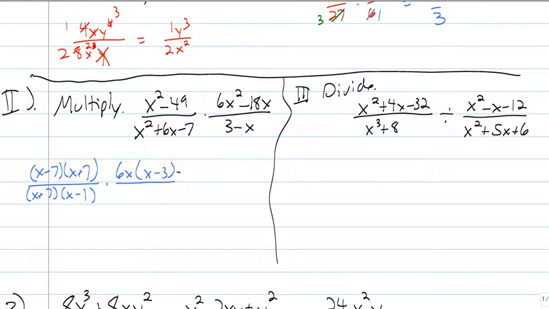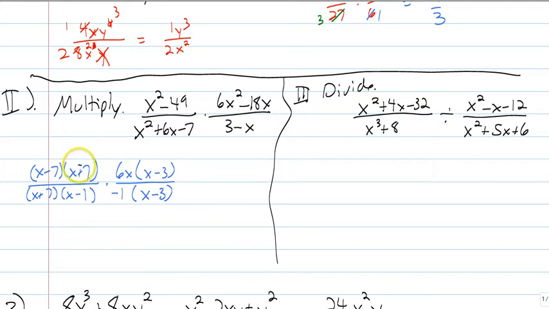Now, I want to talk about this. 3 minus x and x minus 3 do not cancel. They are different terms. In order to make them match, you always want the x to be positive. In order to make the x positive, we have to pull out a negative 1. So if I pull out a negative 1, that will flip this to now be this, because now the 3 became negative, the x became positive. Now we can cancel things out.